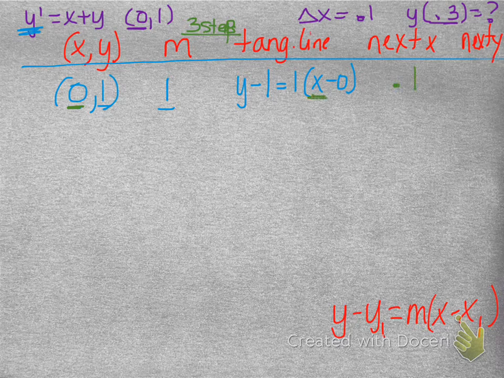Then I plug that 0.1 in for x right there, and I solve for y. So I've got 0.1 minus 0, that's 0.1, times 1 is 0.1, and then I add 1, because I'm looking for y. So I have to add this 1 over after I plug it in, and I get 1.1. Now you continue the process with 0.1 and 1.1 as your x and your y.